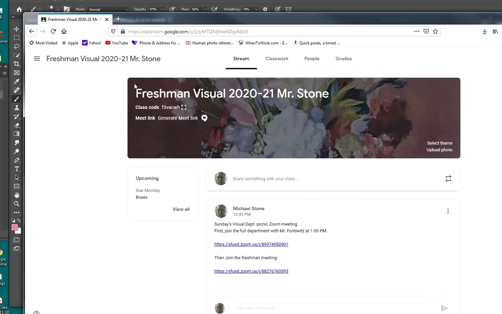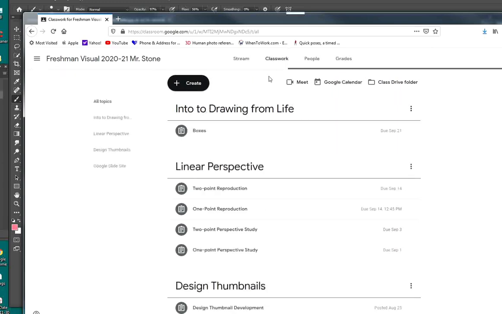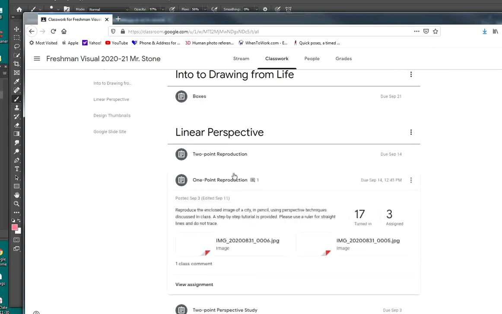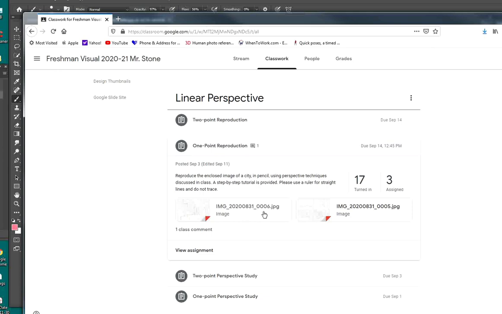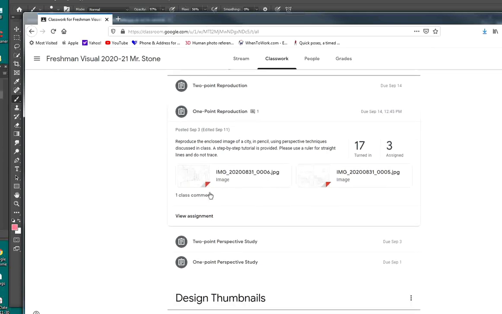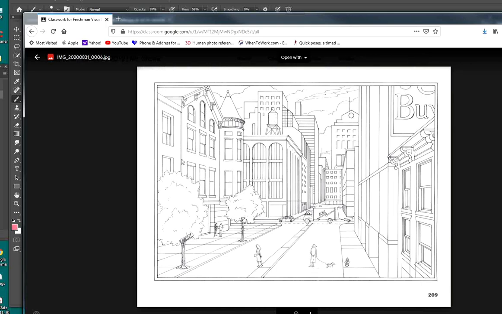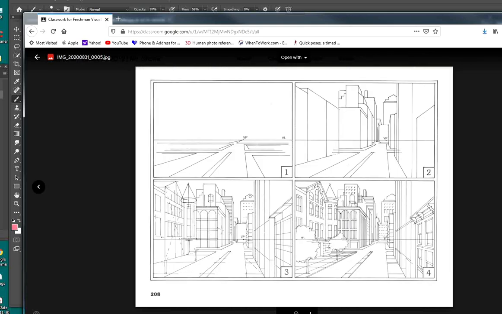On the freshman visual page of Google Classroom, you can find this assignment under classwork, and then linear perspective, one-point reproduction. The details of the assignment are written right there, along with the reference image and an image with step-by-step instructions.